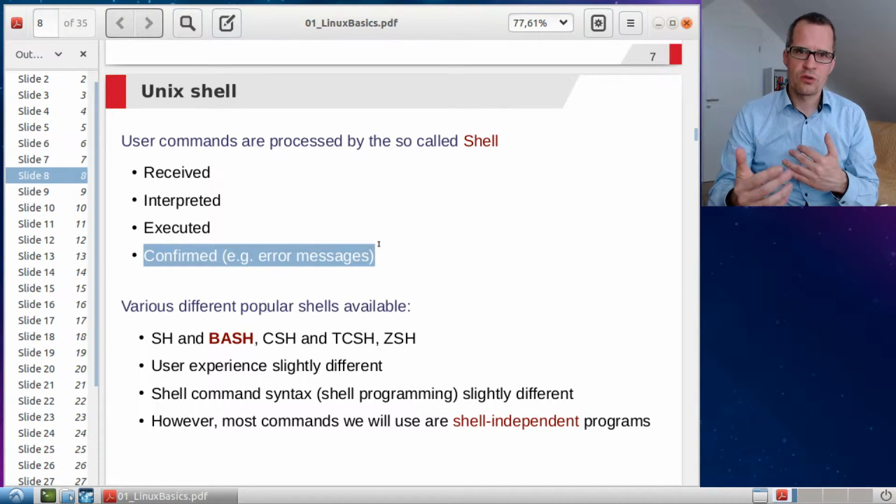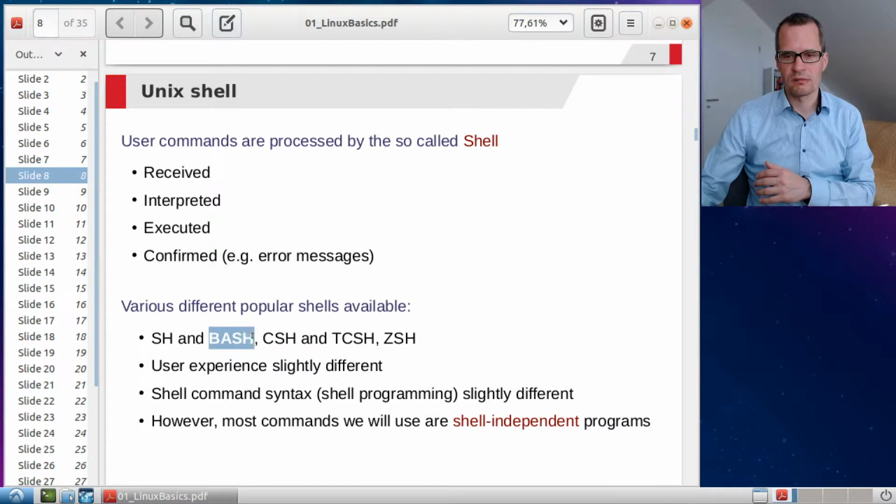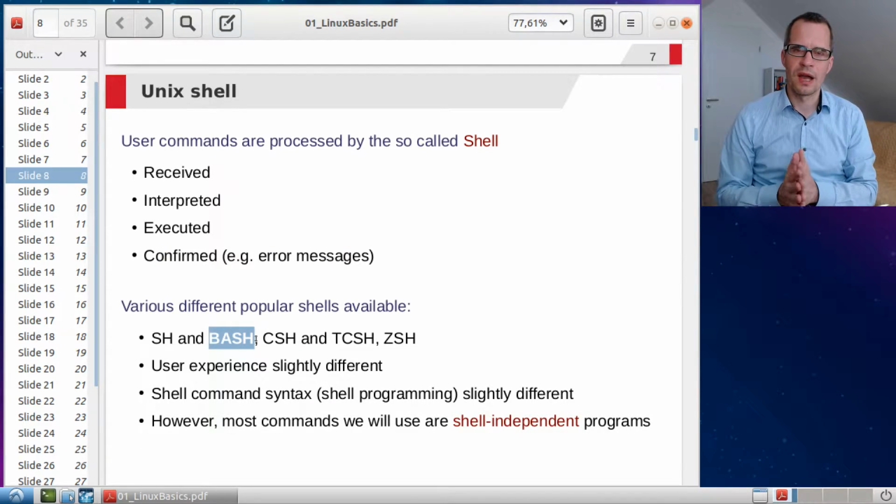Also for the shell, how you communicate with the operating system on the low level, the commands, there are various choices. We will use bash, because this is maybe the most widespread command line interface shell that you can find. There are also other choices, and once you are good enough in bash, you can look around. Maybe there are some other shells which you like more, and then you can use that later.